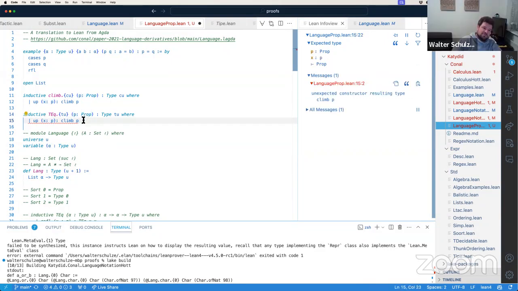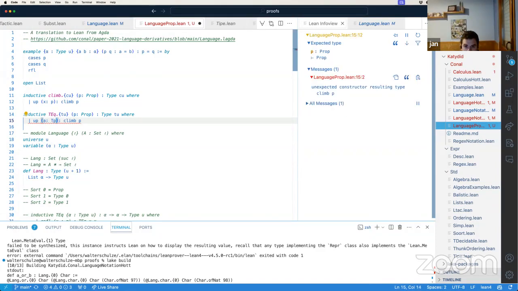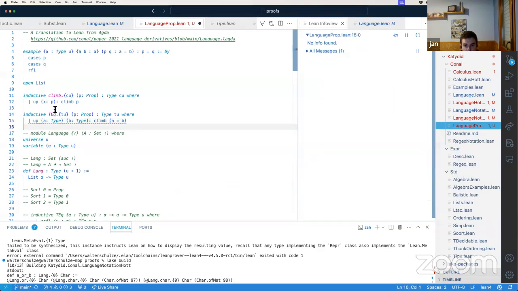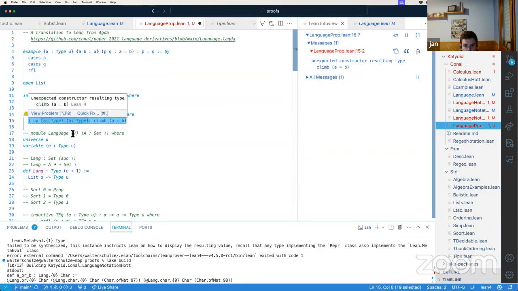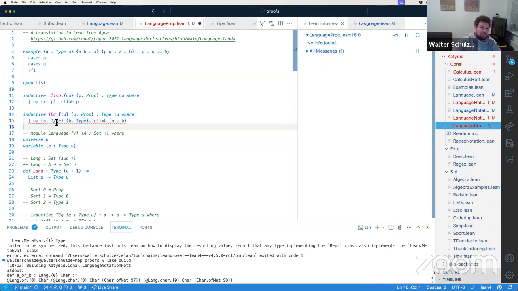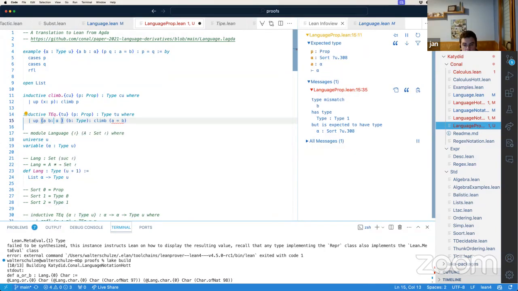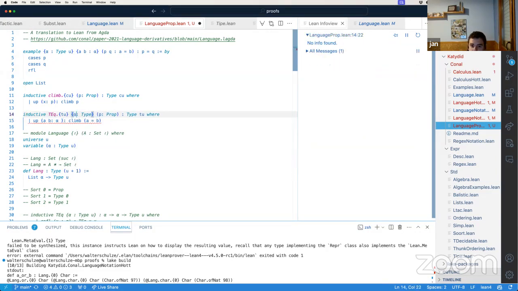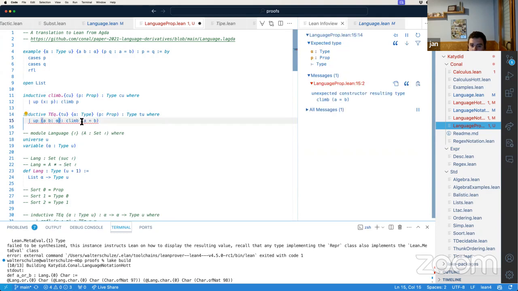Yeah, but that is a prop. A equals B. So you would, after TU, you would have... If I can do this. Okay. Right. But these need to be arguments to the inductive type, not to the constructor. And you have a single type because to compare A and B, they must be of the same type. So you have an implicit type as an argument above. So after TU, it can be alpha. And then you have A and B of that type as explicit arguments in the inductive type as well.